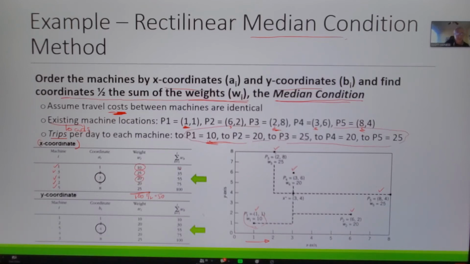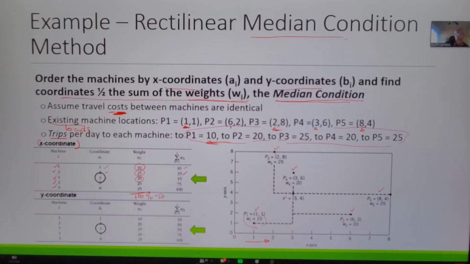So in the x direction, if I locate it at 1, that'll only cover 10 trips, not 50 trips. If I make it 2, that'll cover 10 and 25. This covers 35 trips total.